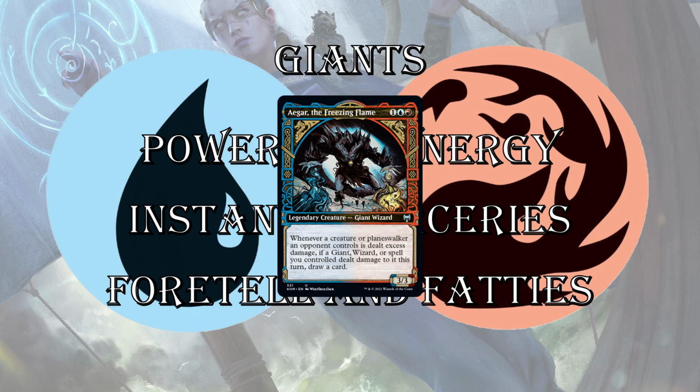So if this Agar the Freezing Flame runs over their 2/2, because it has 3 power, it'll also draw you a card. A lot of your removal, think Demon Bolt, 4 damage. Squash, 6 damage, is going to deal excess damage when you kill a creature with it. That's now going to turn into a cantrip. This card is a must deal with situation when this hits the battlefield. But it's reasonably statted at a 3/3 for 3. So it's a fantastic legendary signpost.